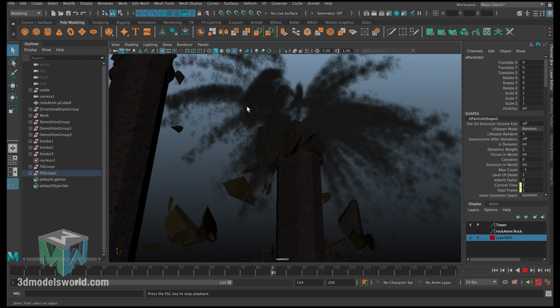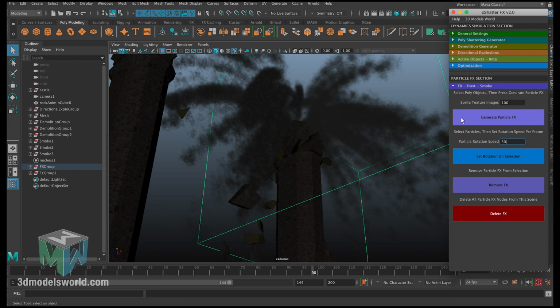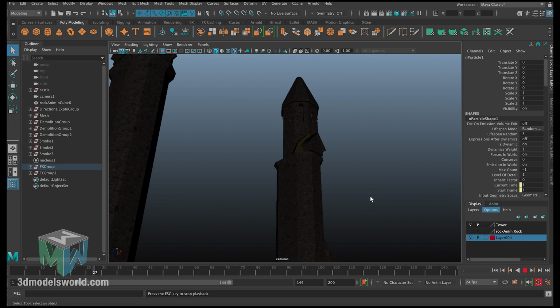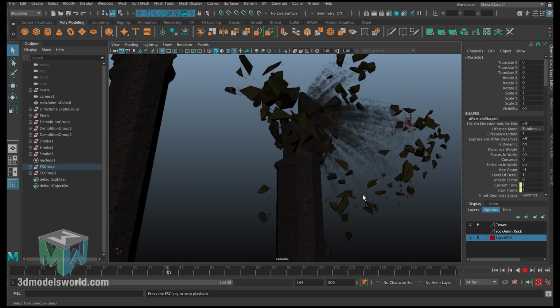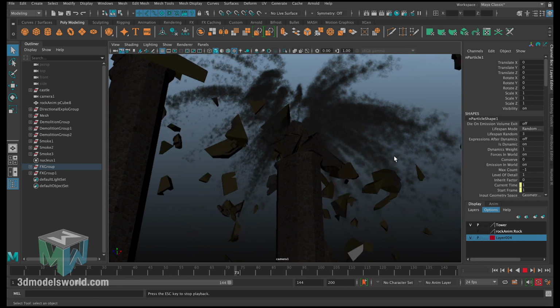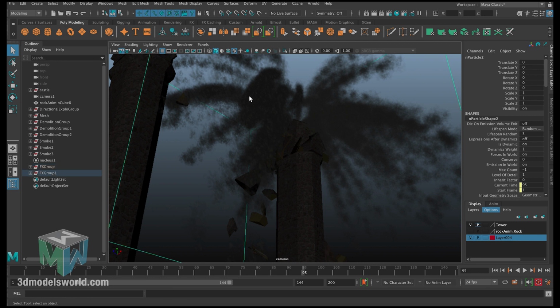We can do the same because now you can see this one is more static, so we can do the same thing. Just select it and then 50 and then set the rotation. You can see they adjusted a little bit. And then if we press play, they're gonna have a nice twist in them, and then you can adjust this number as you like.